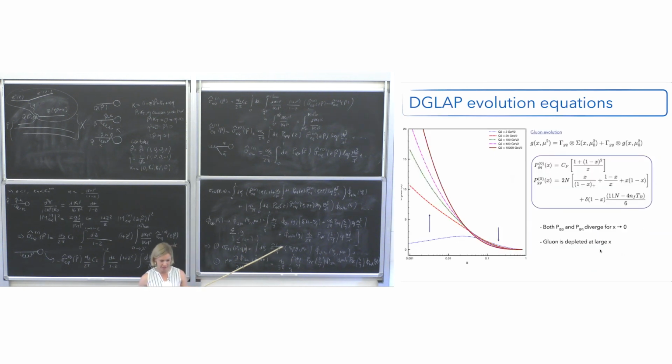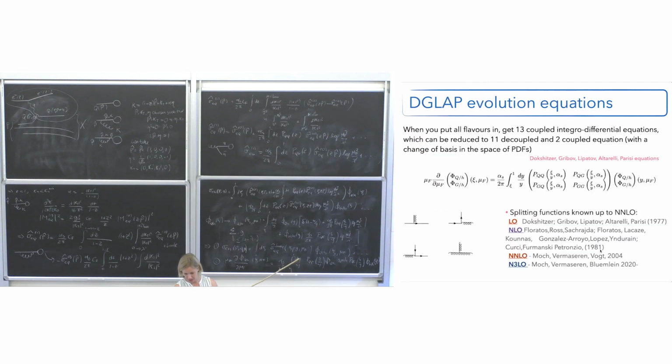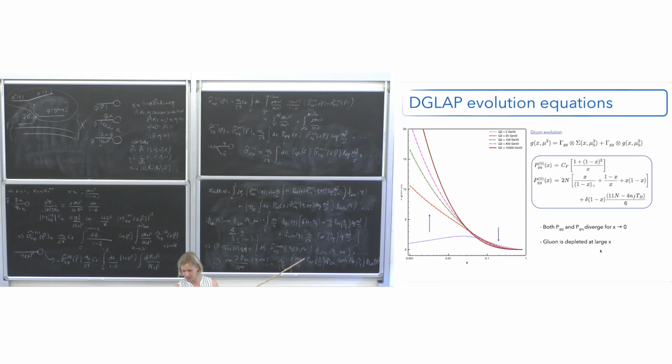And the interesting thing, so, okay, this is an integro-differential equation. So to solve it, you need the initial condition, okay? This is what I was mentioning: the coupled differential equation of the gluon and the sum of all quarks and anti-quarks. So you can solve it. Of course, it becomes more complicated as you go to higher orders, because you have the expansion in alpha S, but there are public evolution codes for PDFs that you can download and use and see how they're done. And that's what I wrote in my PhD.